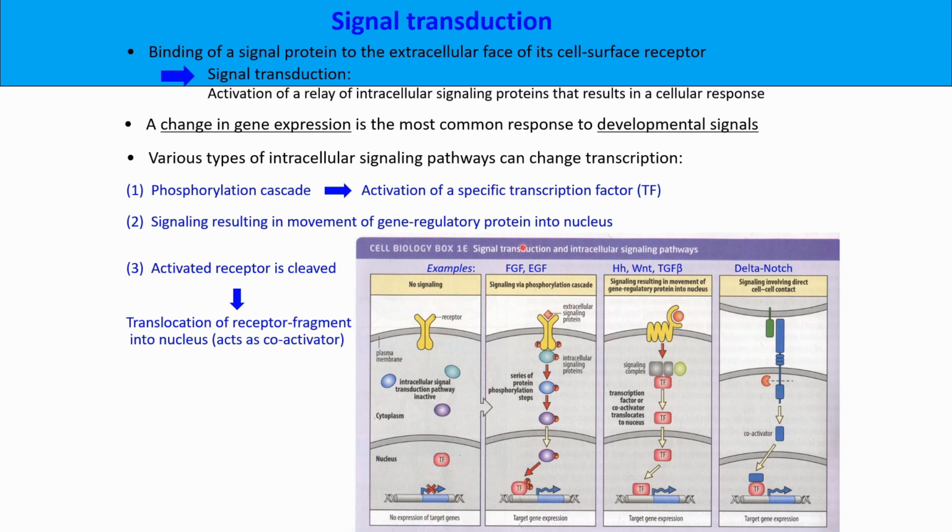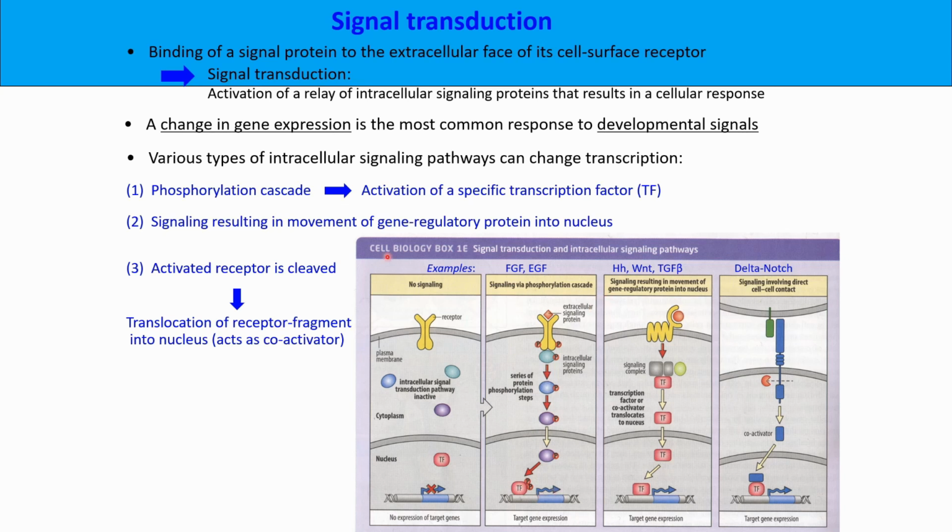Along comes the ligand. Particularly relevant to this model is FGF, fibroblast growth factor, or EGF, epidermal growth factor. These are our growth hormones, and they act by binding to the receptor. They cause transphosphorylation on the intracellular side. This recruits and activates these proteins, triggering a phosphorylation cascade. Typically it would be this MAP kinase pathway, if you've heard about that. And then one of the terminal proteins, which is usually a kinase, at the end of this phosphorylation cascade, translocates into the nucleus where it phosphorylates a transcription factor, and this gives target gene expression.